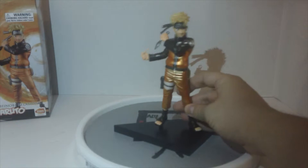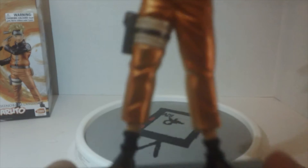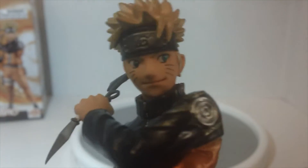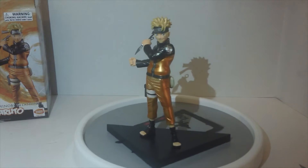There is an actual line of those figures from Bandai — Figure Arts Zero — but they're expensive. I believe this figure is about six and a half inches tall. His feet fit into the grooves, so let's just pop him in there. He actually looks a lot better than he does in the picture. The detail on it is really nice, and the shininess on his suit for the game version makes it look amazing. There's really nothing bad to say about it.